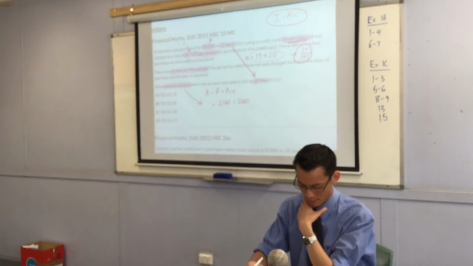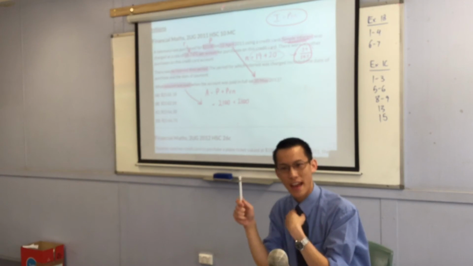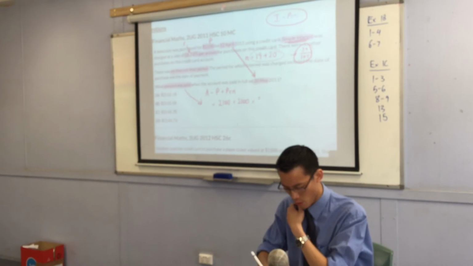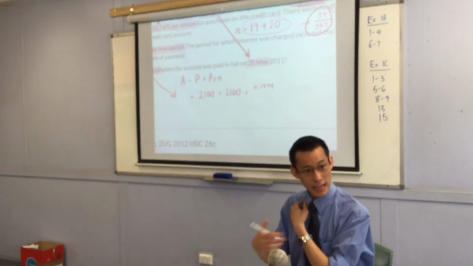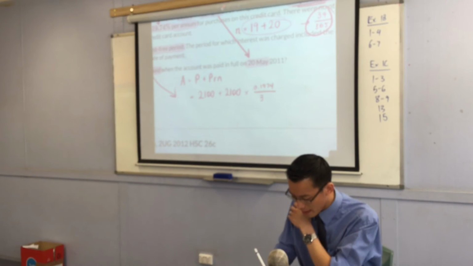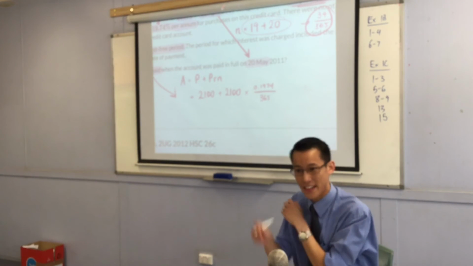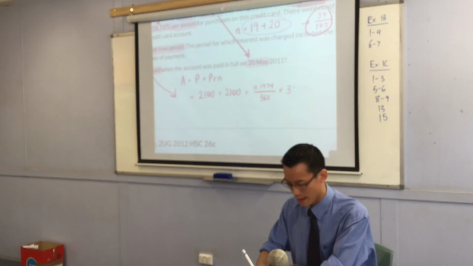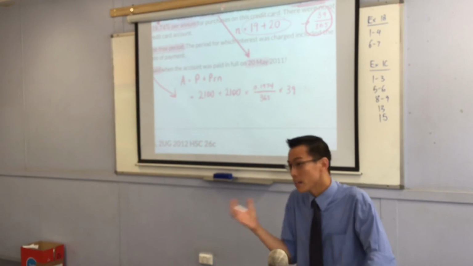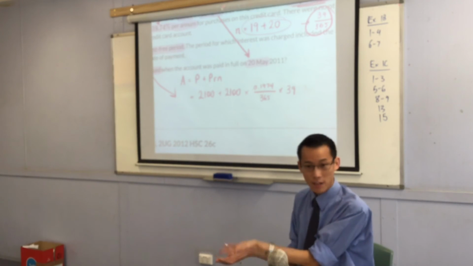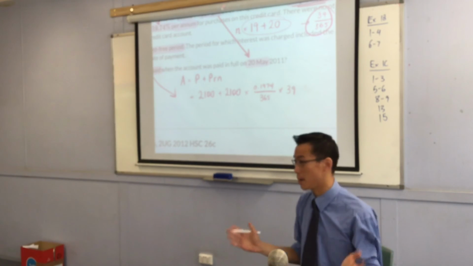Alternatively, I can say, how much interest do I get? Well, each day, that percentage, right? What was it? 0.1974. I've written it as a decimal, okay? Each day I don't get 19.74%, thank goodness. I only get that divided by 365, right? That's how much, it's a tiny little bit, but it happens every day, right? Times 39 days. Do you see? Do it on either side. I can convert the interest rate, or I can convert the number of time periods. You're dividing one number by 365 or another. You'll get the same answer at the end.